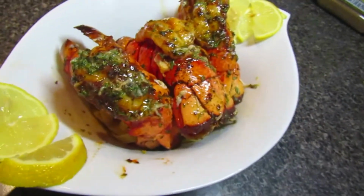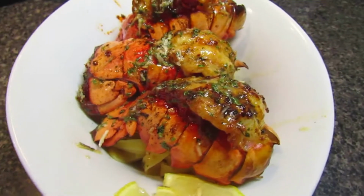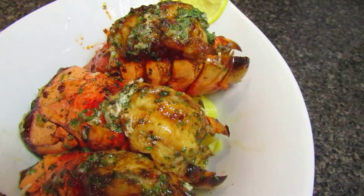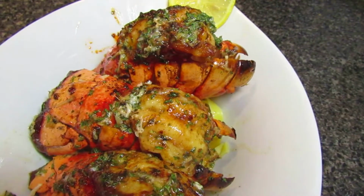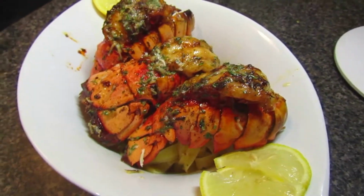We also boiled some linguine to put at the bottom. So this is the final dish. As you can see, it's a really simple dish, something that can be very quick and easy to put together for like dinner or Valentine's Day. So it's just a really simple dish.